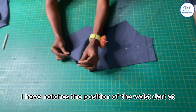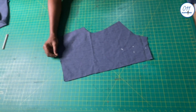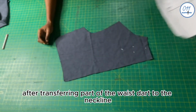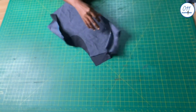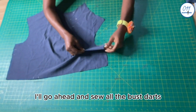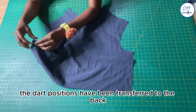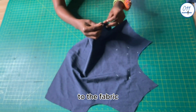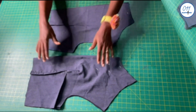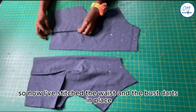I have notched the position of the waist dart at the end of the back pieces. I still have a tiny dart left after transferring parts of the waist dart to the neckline. This is the front piece. I'll go ahead and sew all the bust darts and the waist dart in place. The dart positions have been transferred to the back, to the fabric. So now I have stitched the waist and the bust dart in place.